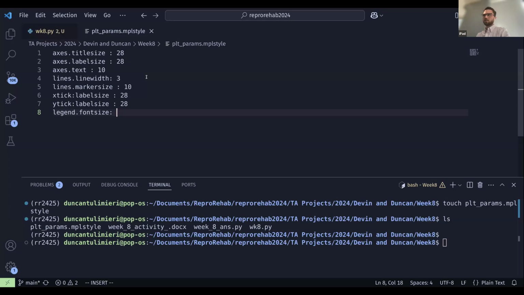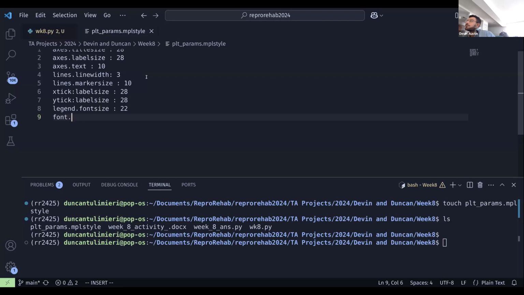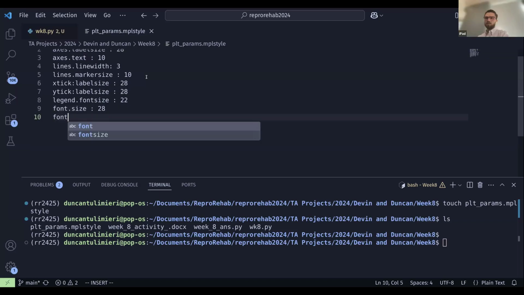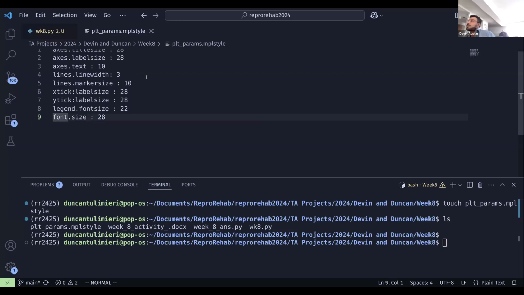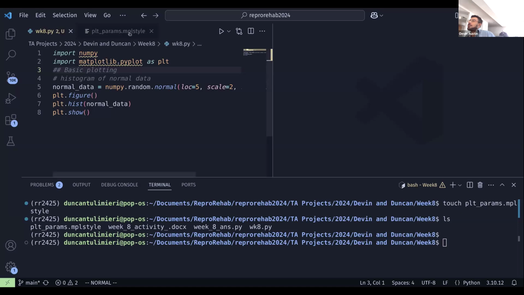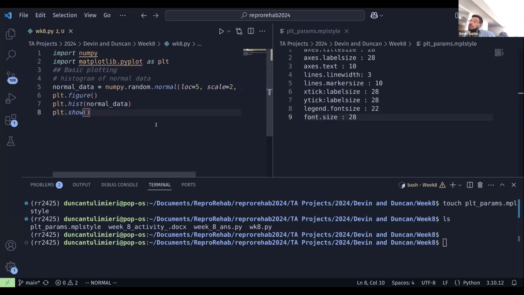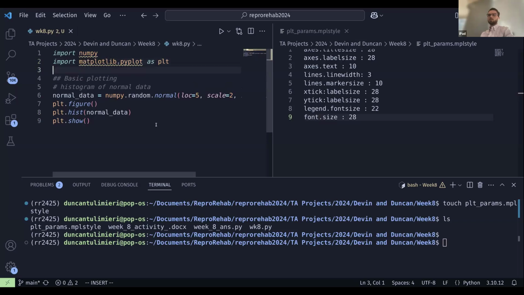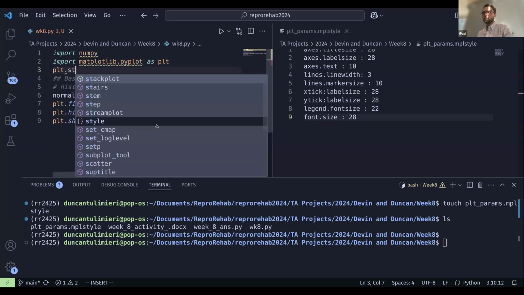Font size, label size, marker size, line width, text, label size. Does the spacing matter on this? I don't think so. I'm not gonna do the font family, but give it a Times New Roman or an Arial. I think I never had to import Georgia or Times New Roman. It just worked. But I'm rocking Linux right now, so I don't know how that's gonna go.